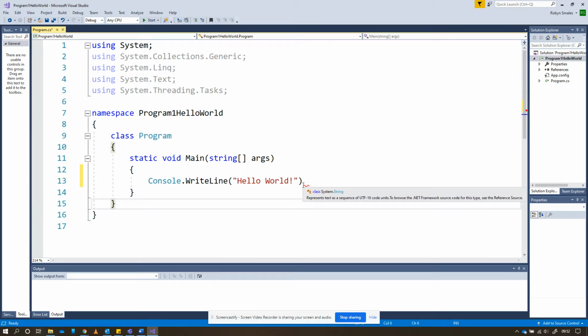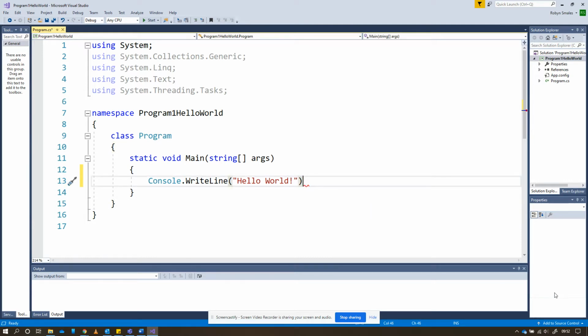Now I draw your attention to this red squiggle that I've got going on over here. If I hover over it, you will see that it is showing a semicolon with the word expected. I appreciate that might be slightly hard to see. Unfortunately, I can't control the size of the text that comes up on the drop downs. This is a syntax thing. So the syntax is the way in which the text is laid out, and it is the way in which we need to write the code so that the computer recognizes it and is able to process it.